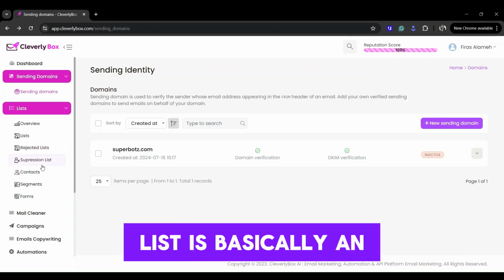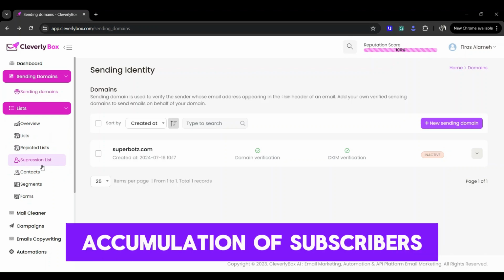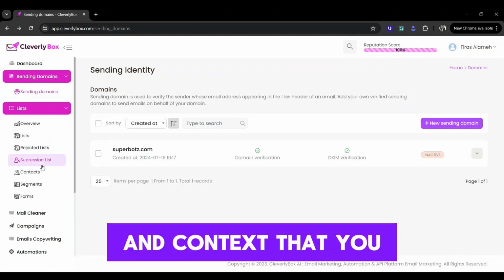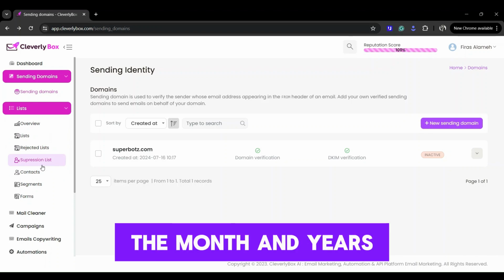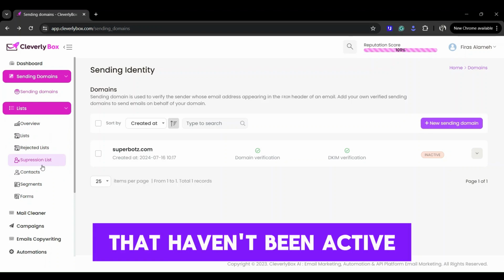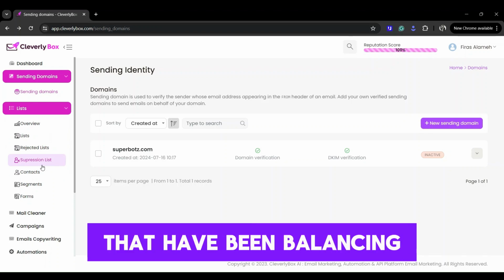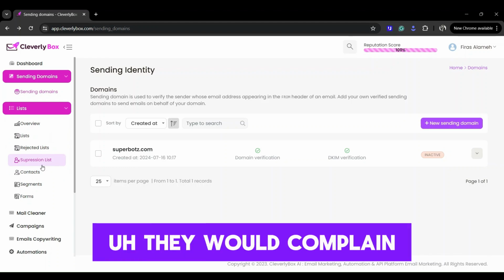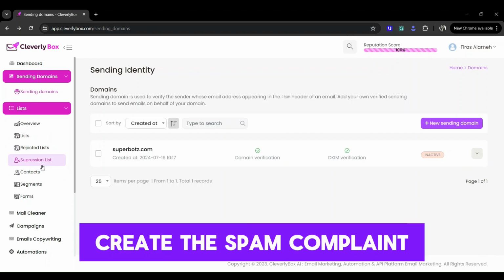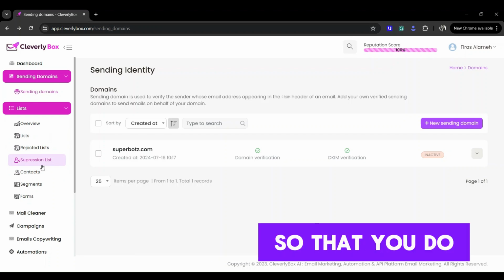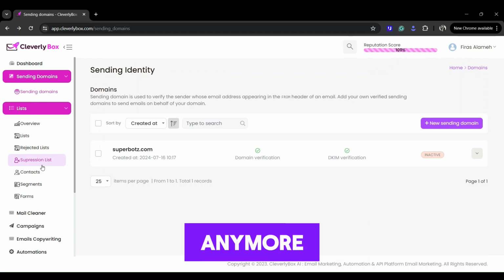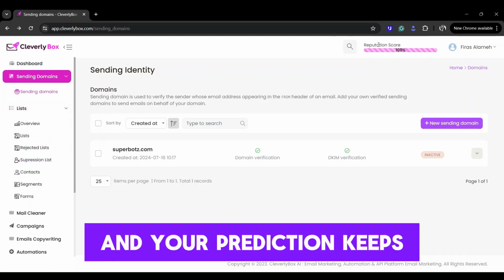The suppression list is basically an accumulation of subscribers and contacts that you've mailed throughout the months and years that haven't been active, that have been bouncing, they're not receiving emails, or they complained about your emails and created a spam complaint. They're all placed here so that you do not email them anymore and your reputation keeps building up.